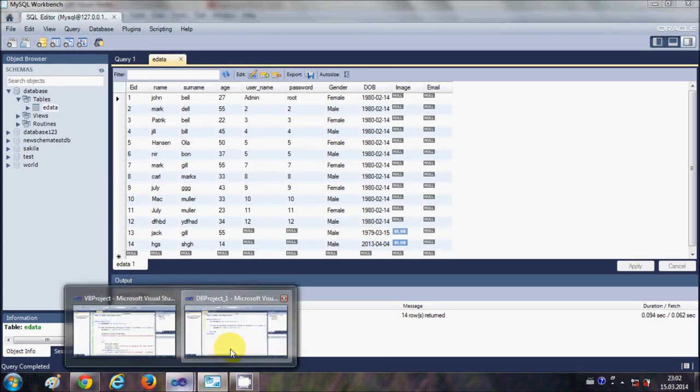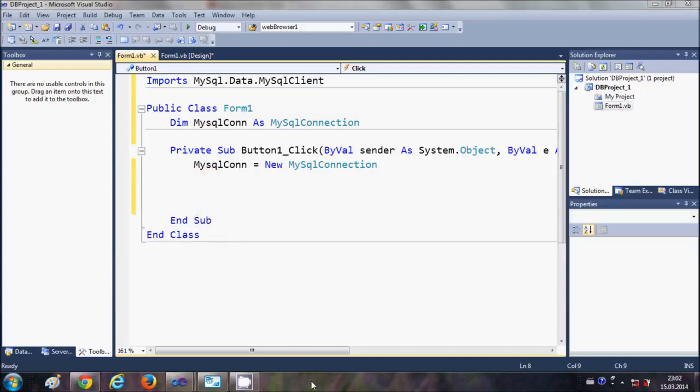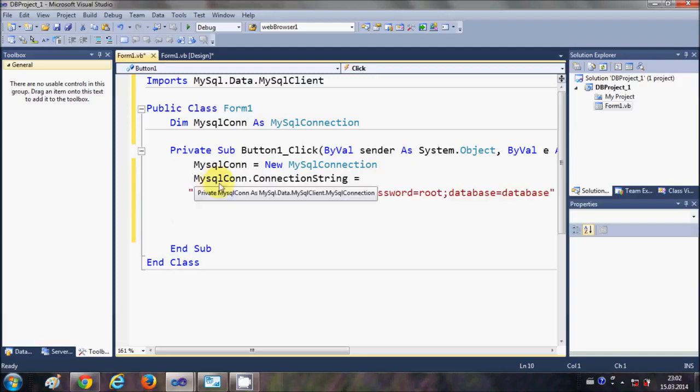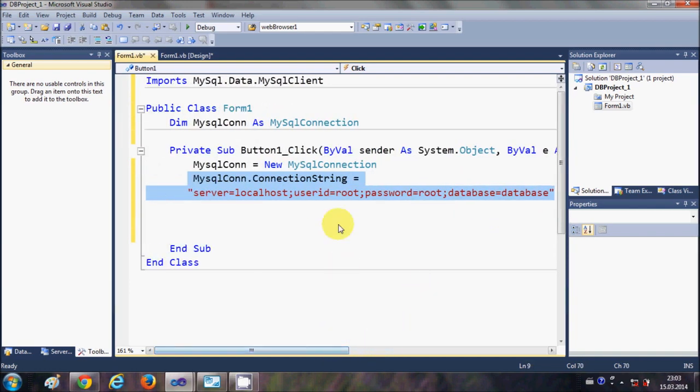Okay, so in here, after these two lines, in the next line I will prepare a connection string to connect to my SQL database. I will just copy and paste this code and explain what it means.